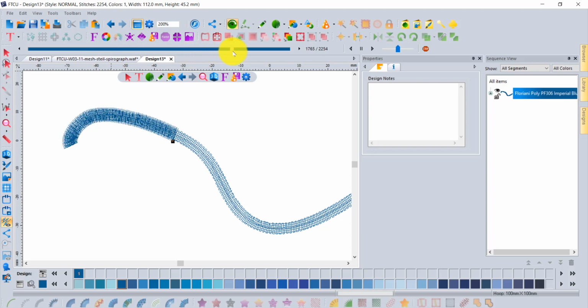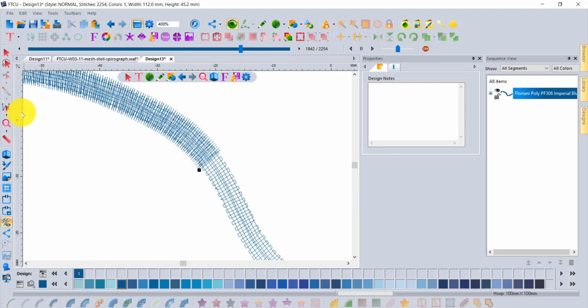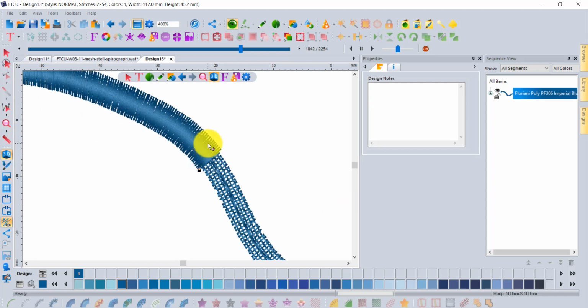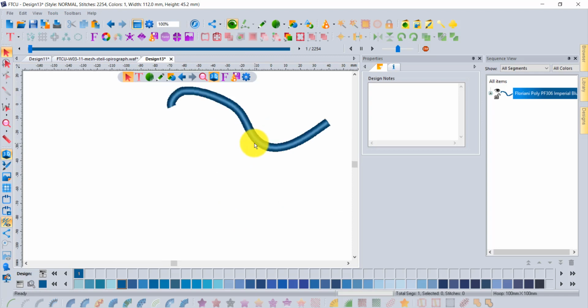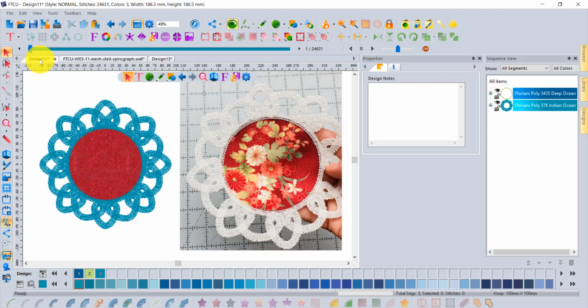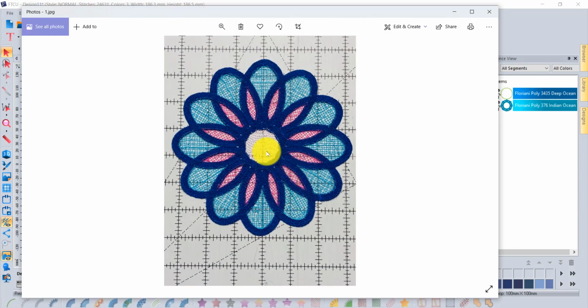Something that's unique about this particular tool is that sometimes we actually use it without the cover stitch. In that case, you really just see the underlay stitches. You remember the doilies I was talking about? Well, I've got the photographs here from when I made those.